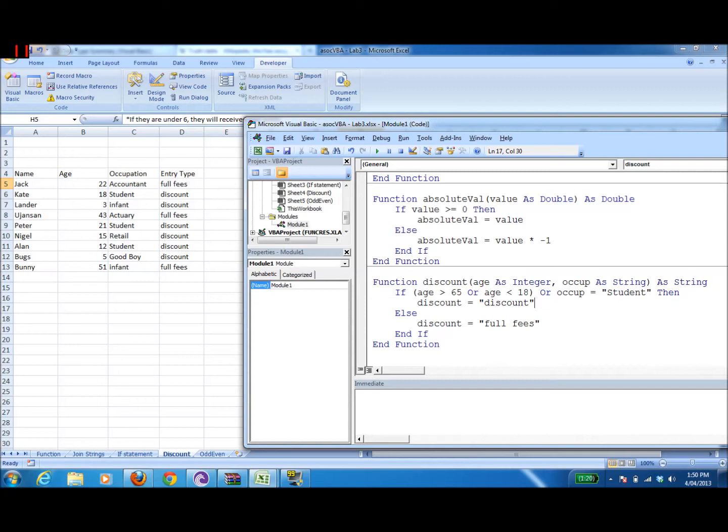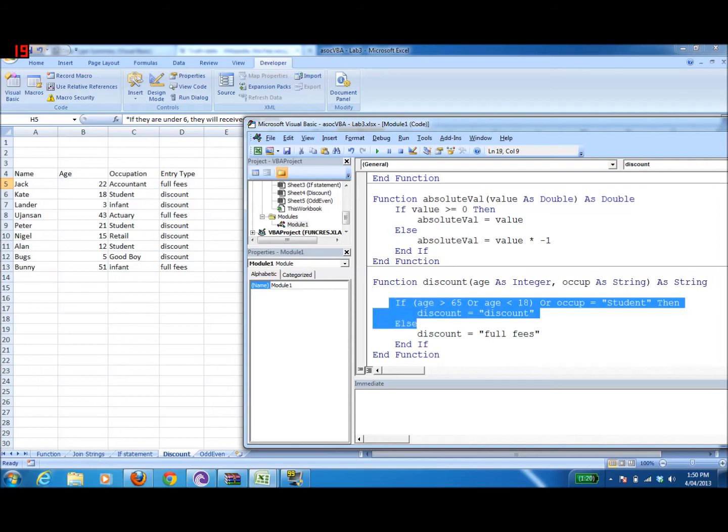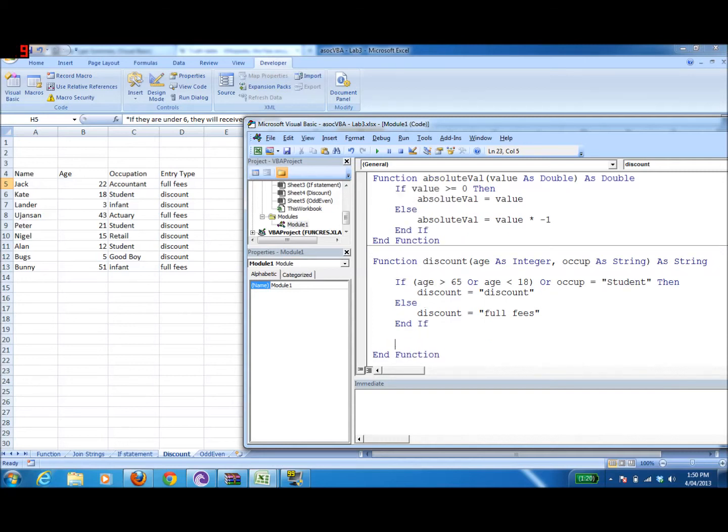Now notice, to do that, we should really do it before our if statements, because if we do it after, it will check this, and that's true, then it won't check afterwards. I mean, I guess we can add another if statement after here. So we can say if age is less than 6, then discount equals to 3.